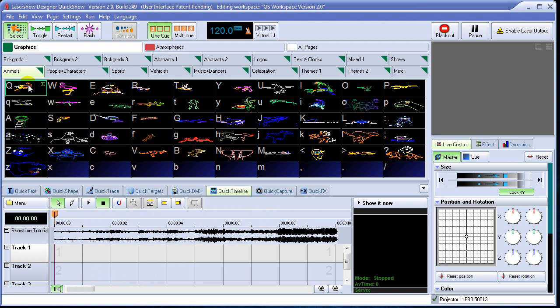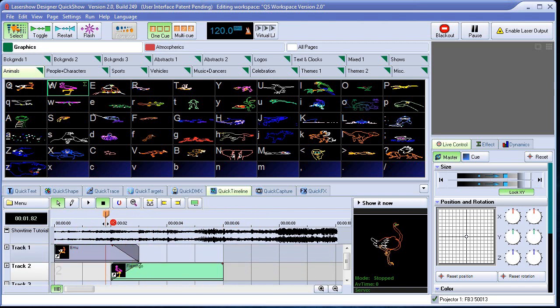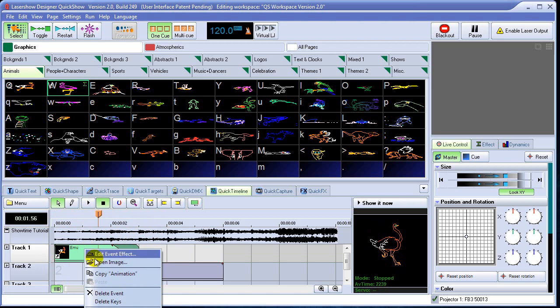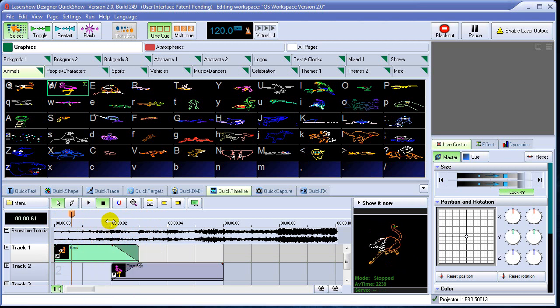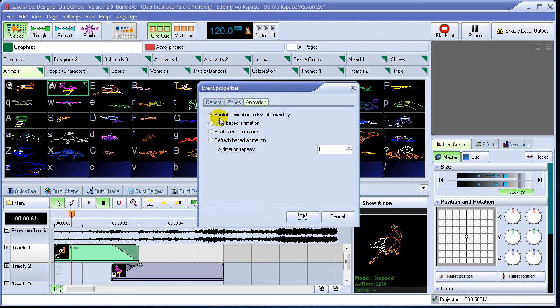We can go into a select mode and drag and drop cues down here onto the timeline. You can have a cross-fading arrangement very easily like this. And if the animation speed of the cue is not to your liking, you can edit this by right-clicking and choosing Event Properties, or by clicking on this button here. And we can say we want it to be a time-based animation, frames per second much more quickly, maybe 10.